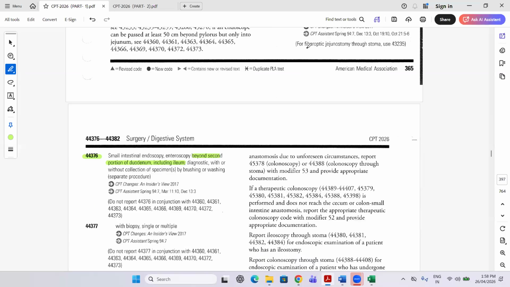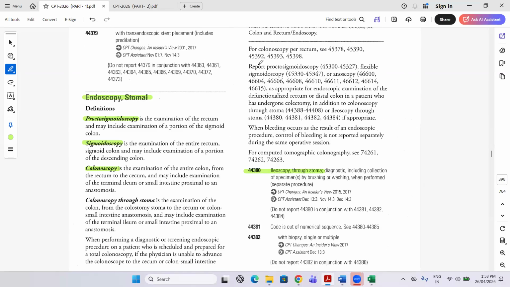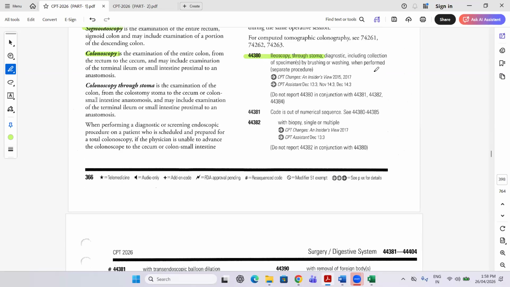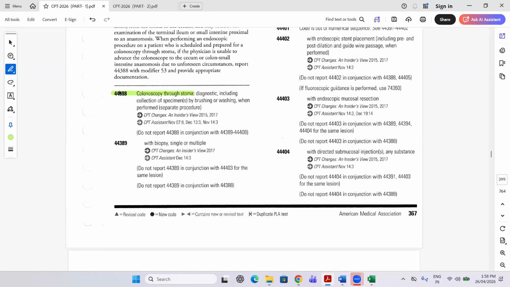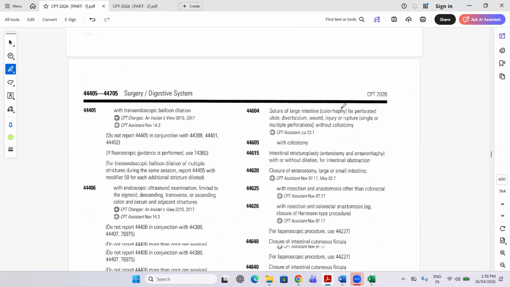But if it is done through stoma, then I choose codes starting from 44380 onwards. If you go further, starting from code 44388, you have colonoscopy through stoma.